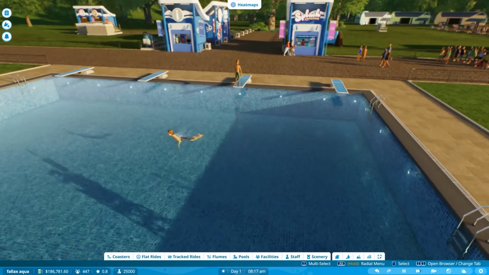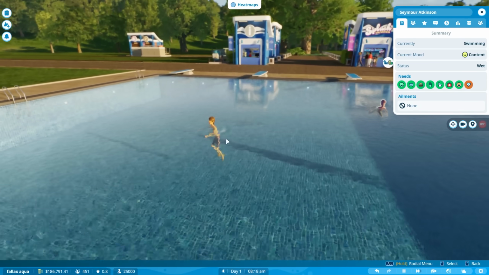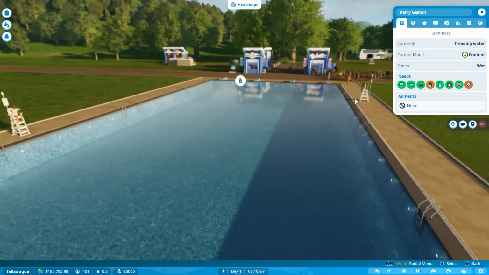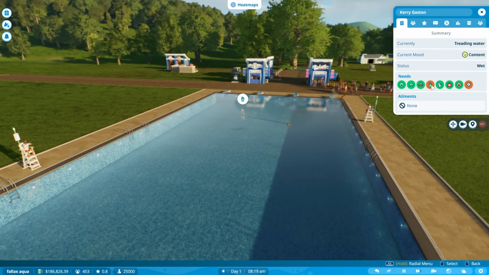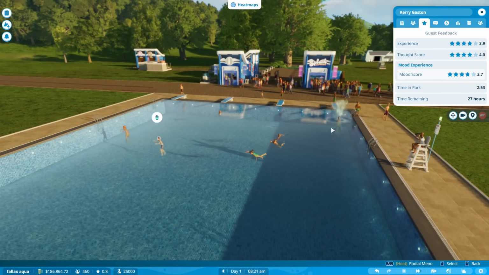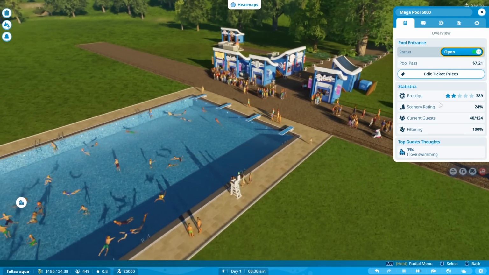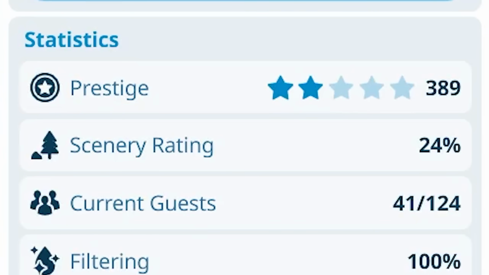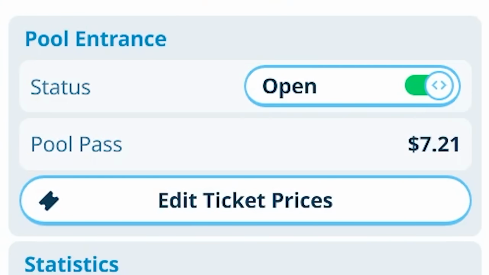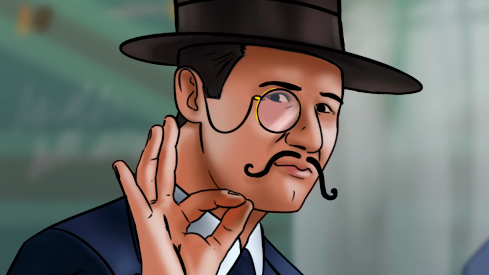And look, our first few people are in the pool. They're jumping on in. Fantastic. Seymour Atkinson and Kerry Gaston all having a lovely contented time. As we can see, their current moods are rather high because they are jumping around in an exciting swimming pool. Because I've opened up a few more of these shops, the scenery rating has gone up to 24%, which is very nice indeed. But $7.21 isn't actually good enough, and so we're going to engage in a little bit of cheesiness to increase the price of the pool.